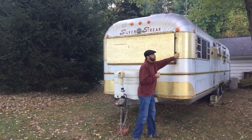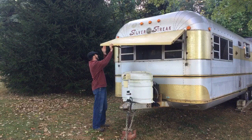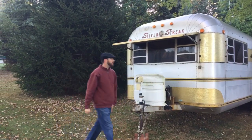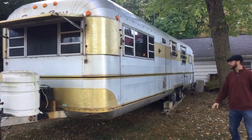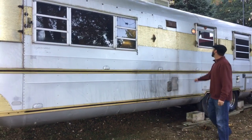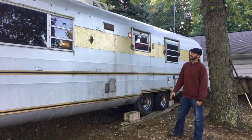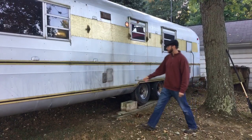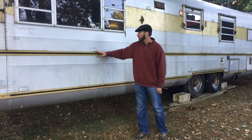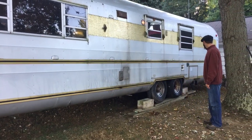It came with these original old rock guards. One of the reasons we like it is that when we get on the inside, there are 18 feet of windows all the way around. This pops up — some of this is all original hardware and it stays up, so there's your front windows. It did come with leveling jacks, a gray tank and a black tank. One awning here is missing and we'll have to figure out something about that. Amazingly, all four scare lights still work — we towed it home and got back after dark. Some clearance lights work, some don't. These are the weep holes; directions came out in the mid-80s that they were supposed to caulk these shut, so we'll have to get all that caulk out and put new in. We're also going to get new ribbing for it.